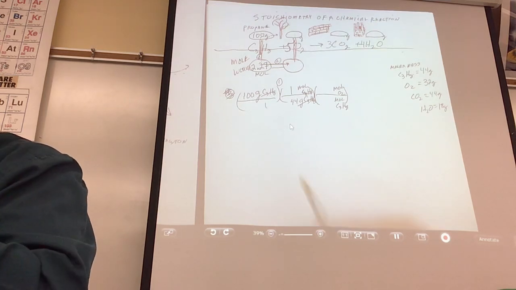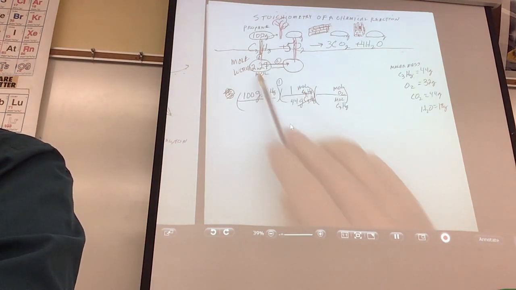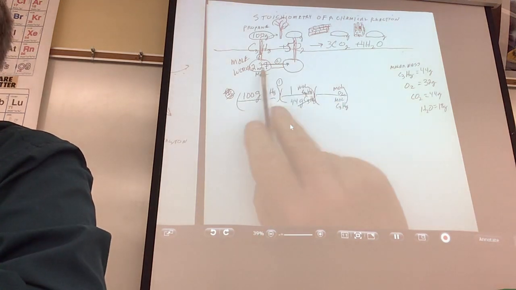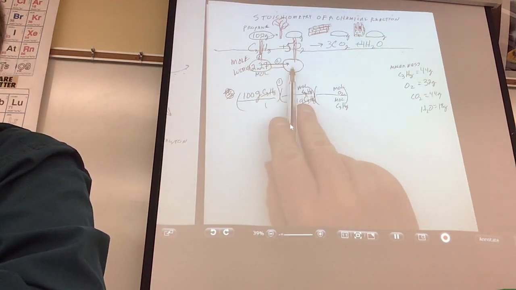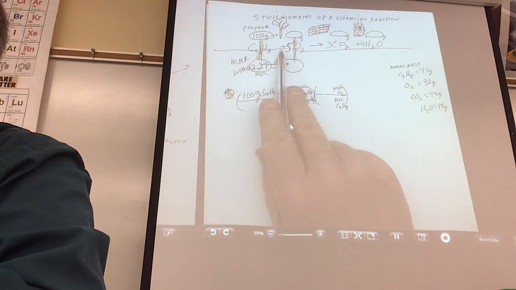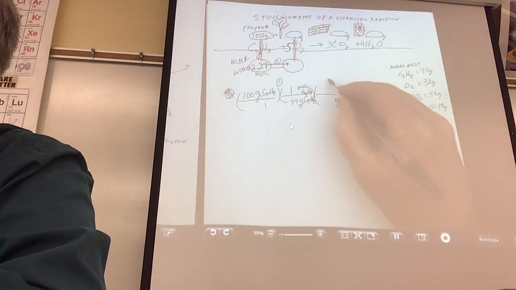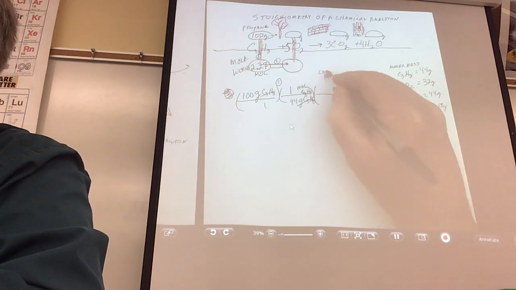You know where these numbers came from, right? If you want to go from grams to moles, you already know how to do that, don't you? This is something new. When you go in the mole world, if you go from moles to moles of another chemical, that's when you use the coefficients of the balanced equation. So what you do, this is called a mole ratio, and you get it from the coefficients.